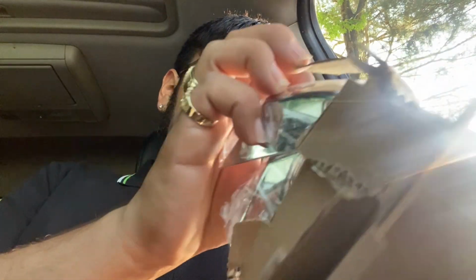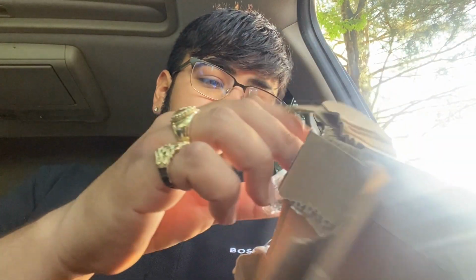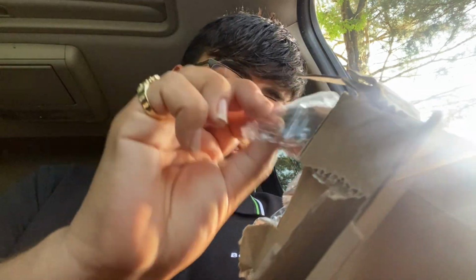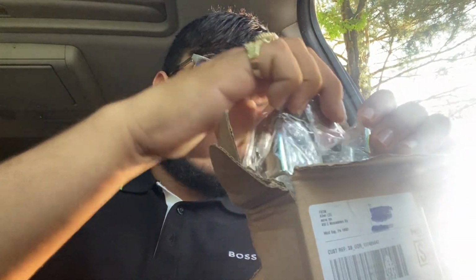So that's that. But I don't know if I want to install it right now, because I don't know if I should wait until it's all finished or put it on right now and just take it off later. I mean, I could always just buy another one if they break while taking them off. Eventually I want to wrap the truck, so I don't know if I will have to take them off. I don't want to see the little keyhole. But this is not the main part. The main part I'm kind of excited about is I got a little exterior mod.